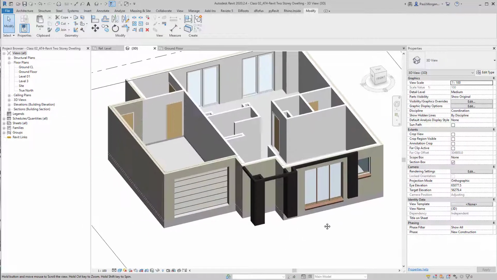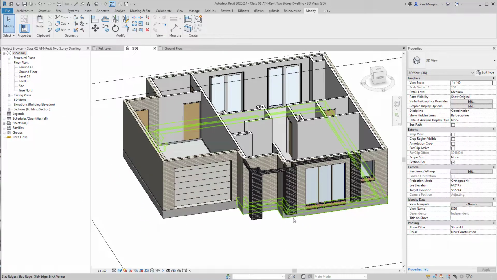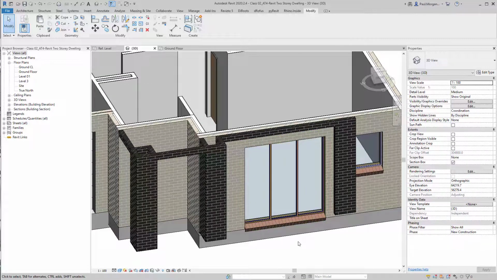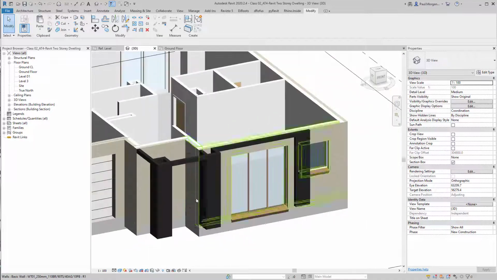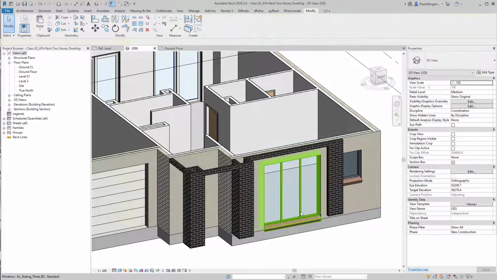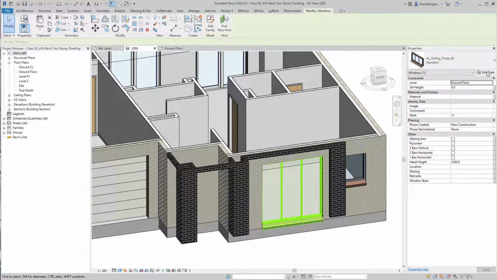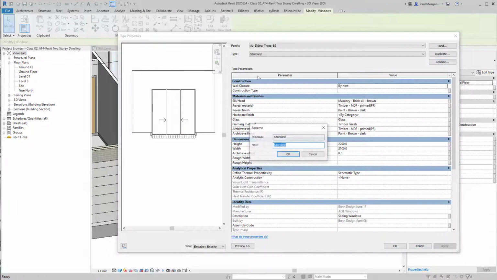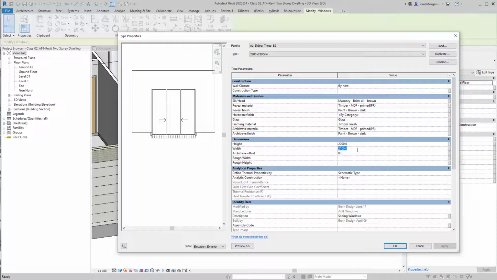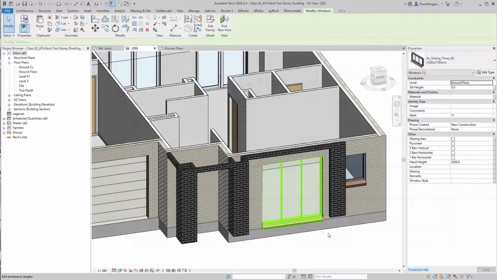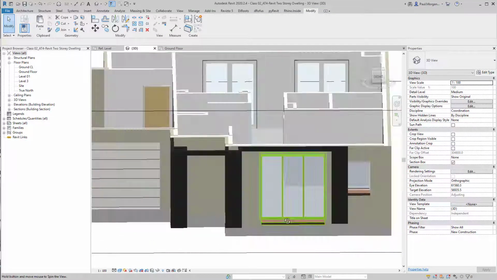Okay, so with all the windows placed, I've gone to 3D to help us rectify and amend these correctly, because they all just come in with generic sizes and with generic materials. So let's work our way around the building. So first one here, this front awning window, I'm going to go edit type, and we're going to edit the size. So I'm going to go rename, and this one is going to be 2200 high by 2100 wide. Go OK, and those adjustments are there. That's good. That's already done, so that's fine. And then the sill height is going to be 100. So it's going to sit above 100 mil, like so.